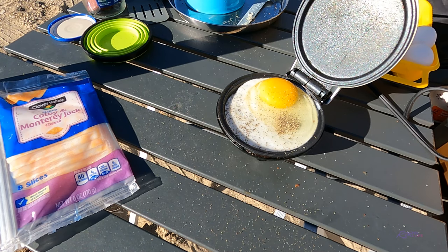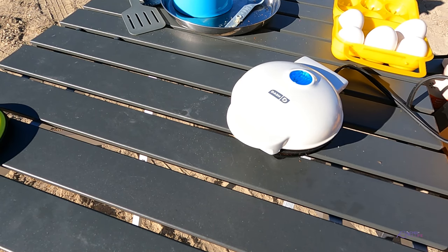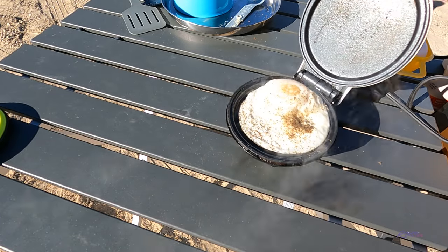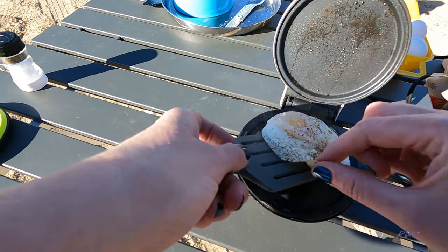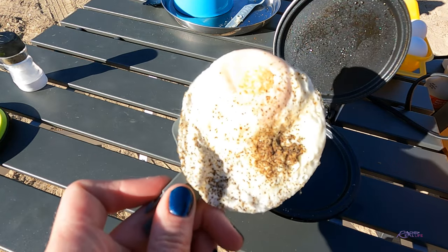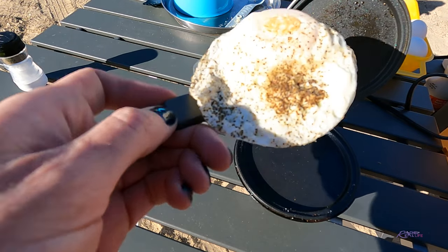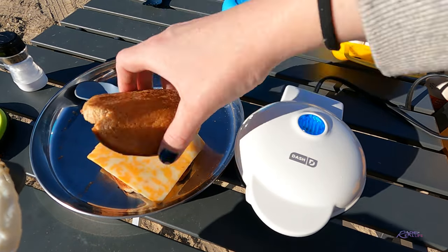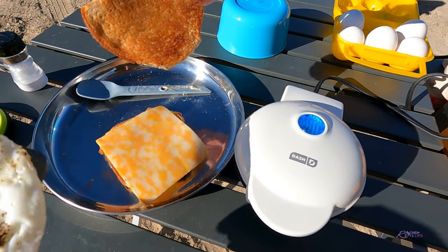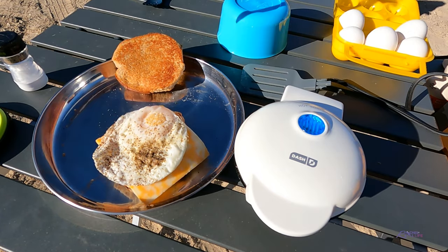It's hard to find a good camping salt and pepper shaker. Let's close the lid — it only takes about one to two minutes depending on how cooked you want it. We're going to check this egg now and see how well it's cooking. That is done. Put it on my bread with the cheese. That is so perfectly cooked — you can't even get better or faster than that in a pan because it has the top and the bottom. It cooks beautifully. So I put my cheese on it just so the hot egg can melt it. There's the meat. Set that on there and let's break this yolk and see how much we've got.